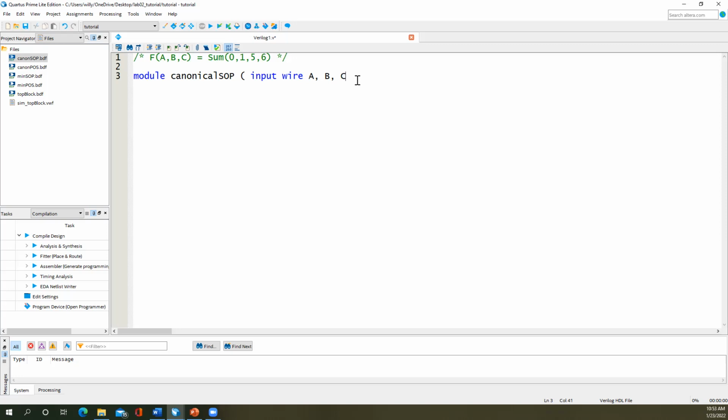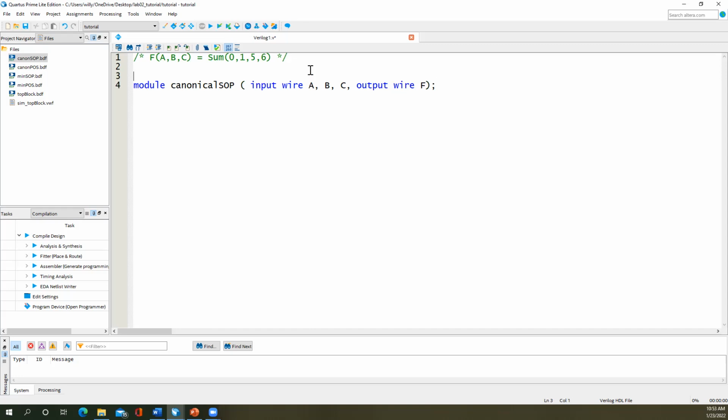After that, then if I want to specify our output signal, comma, output wire F, right? I have no other outputs in the signal. So I'm just going to go ahead and give it the closing right parenthesis. And then you must put a semicolon at the end of the port list.